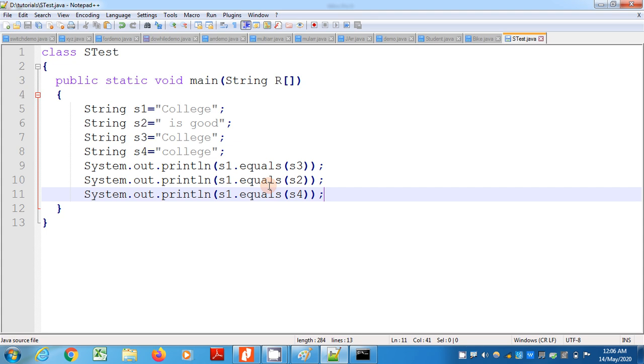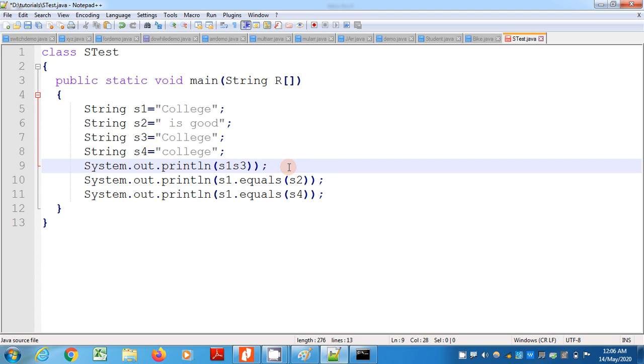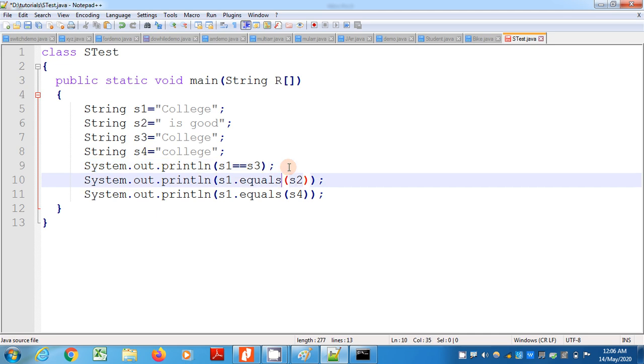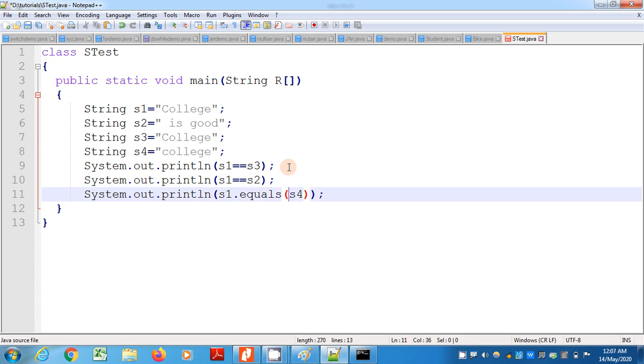Another thing, we can use the double equal to operator. We can check that using the double equal to operator also. See that, instead of equals, I'm using s1 is equal to is equal to s3, and here also you can use is equal to, and here also.